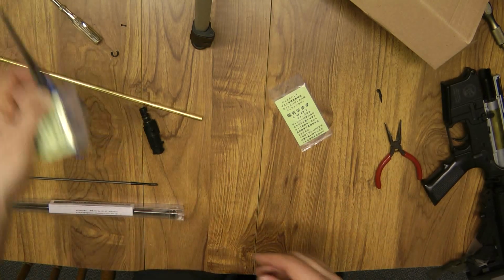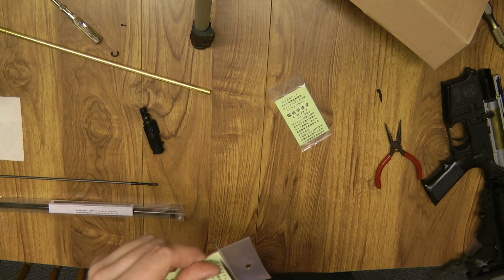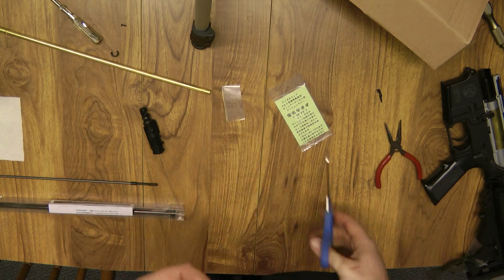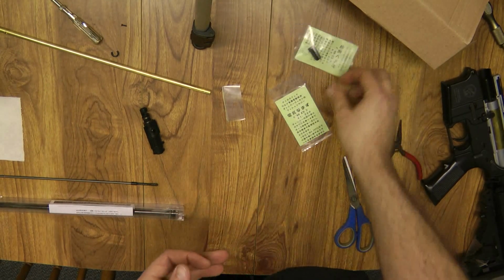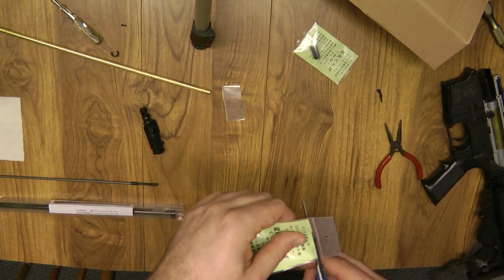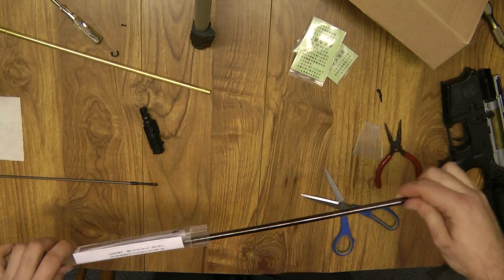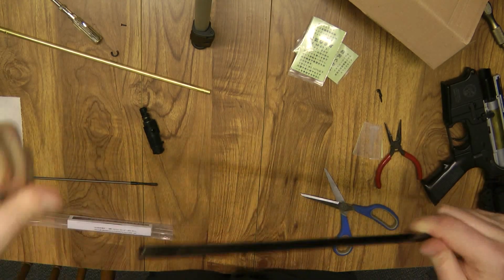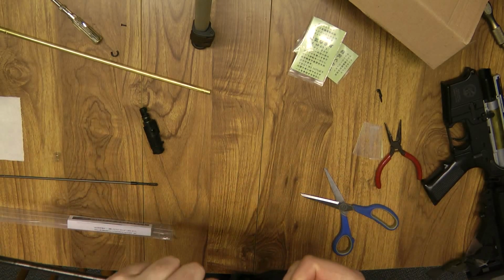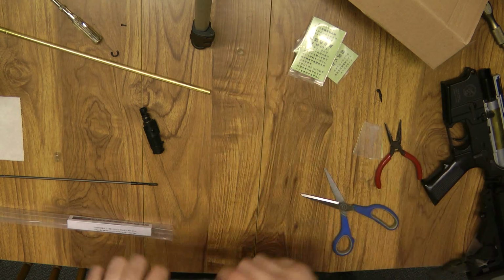I think we'll do barrel prep next. We're putting in this one TK twist barrel. With any barrel that you buy or order through us, or for anyone, always clean the inside of the barrel because it will be dirty. Inside your Sopmod box you should get a cleaning tube rod for cleaning the barrels. The tighter your bore on the barrel, the more you have to clean it.